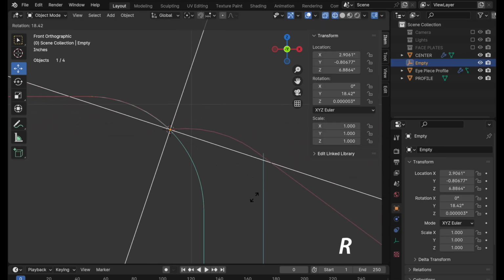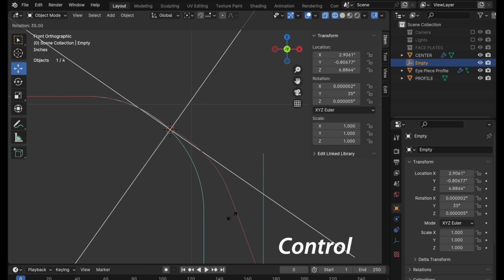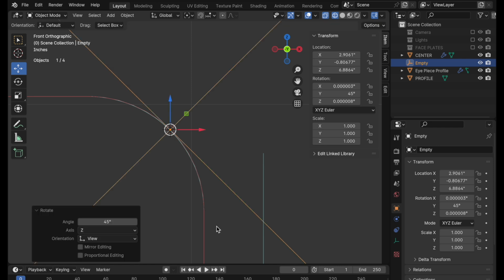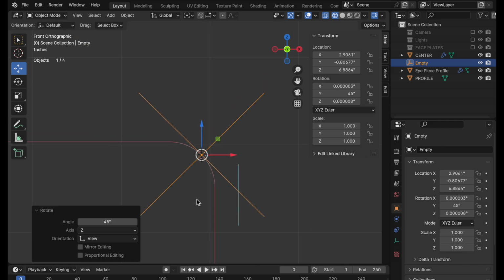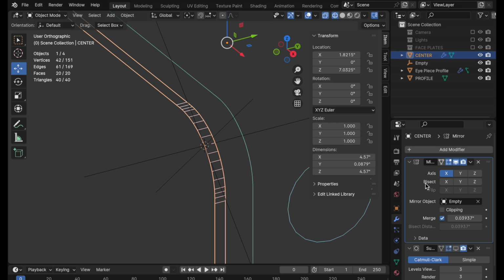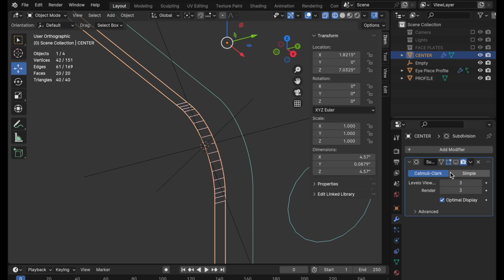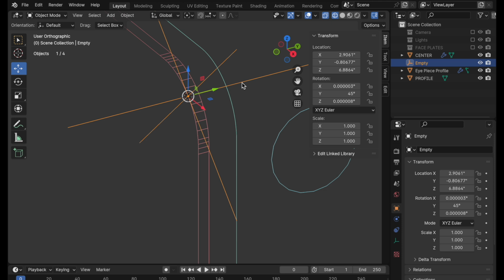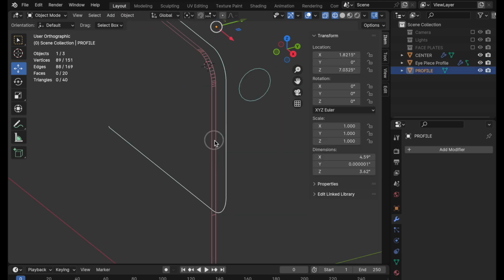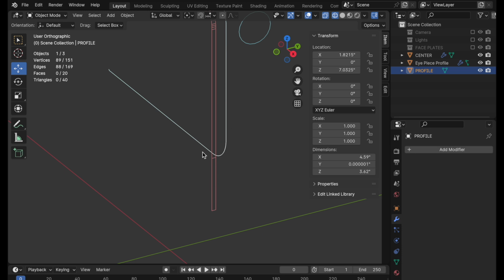Press the R key, and then we can begin rotating that. Hold the control key, and then we can snap so that we can get directly to a 45-degree segment. And there we have that work replicated for us. We don't have to bother trying to do that. I was being very fastidious, right? And so now we don't need to worry about doing that down there. So let's come back over to our main object. Let's apply that. And then, in fact, we don't even need that anymore. We'll delete that.